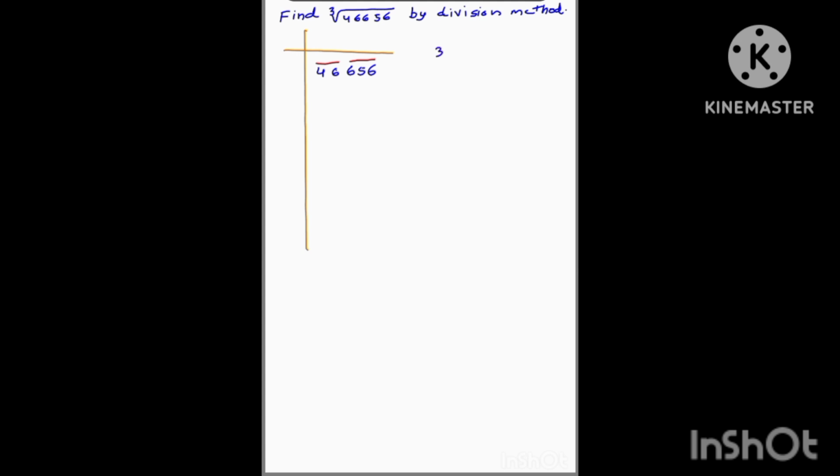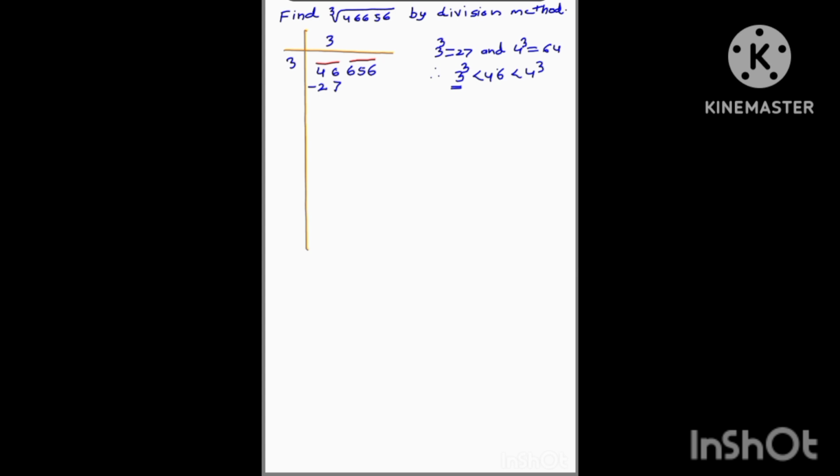You will understand the meaning of this. 3 cube is 27, which is lesser than 46, and 4 cube is 64, greater than 46. That was the meaning of that. So you have to find such numbers 3 and 4, so that you can write like this: 3 cube is less than 46, is less than 4 cube. In such cases you have to consider the lower digit, in this case 3. So write that 3 there, 3 here, and the cube of 3 below 46, 27.